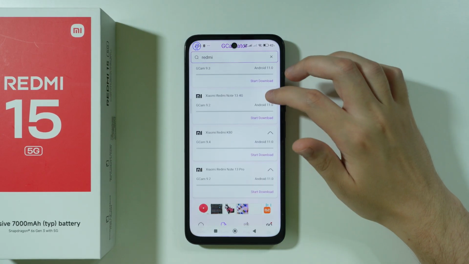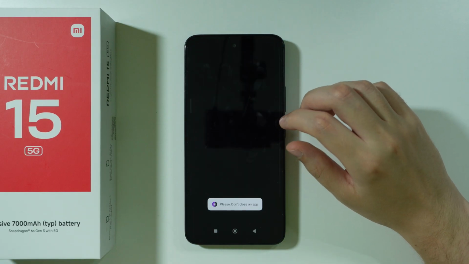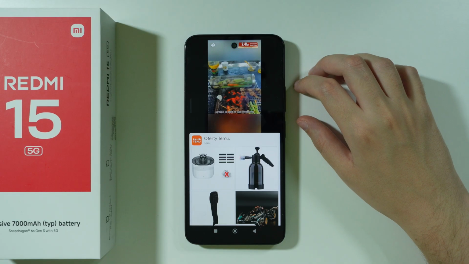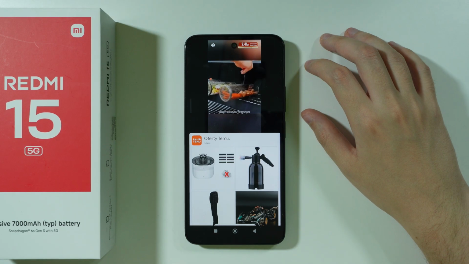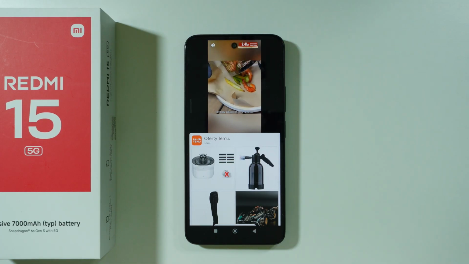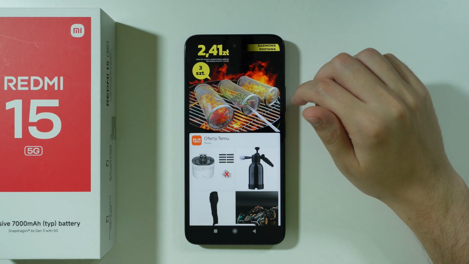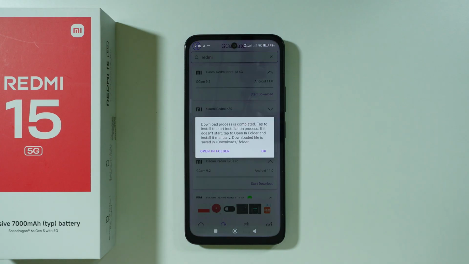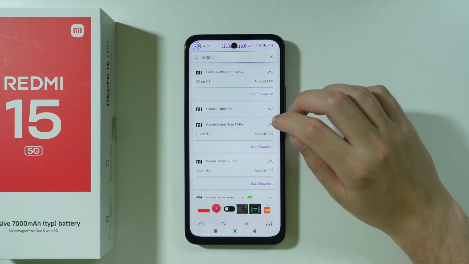So what I'm trying to do now is download a GCam that was made for a different model. As a drawback, sometimes there are bugs because the app is not fully compatible, so we have to keep that in mind. Of course, unfortunately, we have an ad, but we should be able to close it in a second. So let me quickly do that.